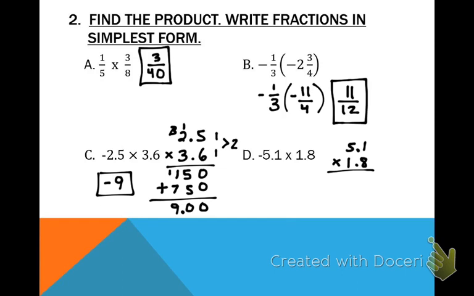Riley, go ahead. 1 times 8 is 8, and then 8 times 5 is 40. Good job. And then 0, and then 1 and 5. And we add together, and then we'll get 918. Okay. And then we remember this moved over 1 decimal point, that moved over 1 decimal point, which is 2 total. So let's go ahead and move it over 2 times. What do you get? Okay, 9.18. And once again, we knew since over here there was only one negative number, our answer has to be negative. So the correct answer is negative 9.18.